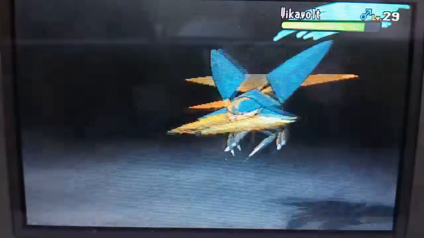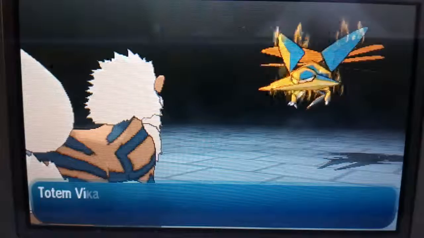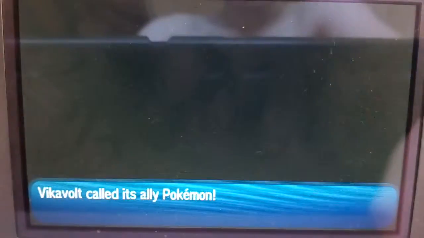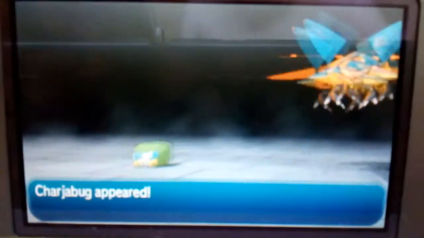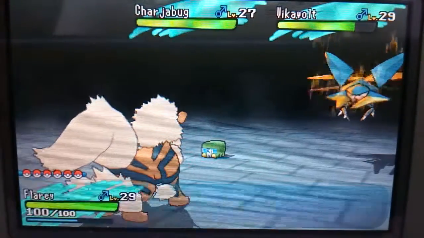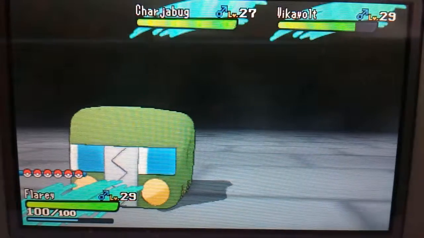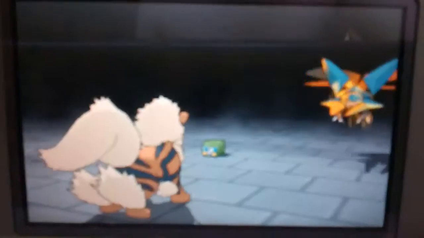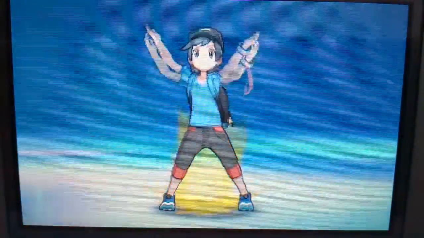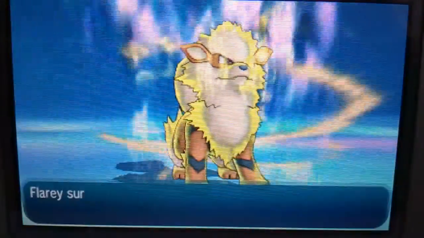Yokaberry, make them less strong. Of course it goes in and calls an ally Pokemon. And then the Charger Bug. Time for Inferno Overdrive. Which one am I using it on? Probably Vikavolt. I'm hoping Vikavolt, otherwise it's just going to be a huge problem.